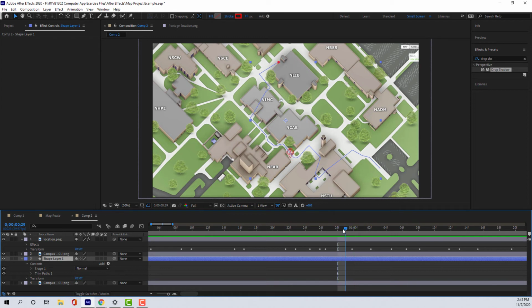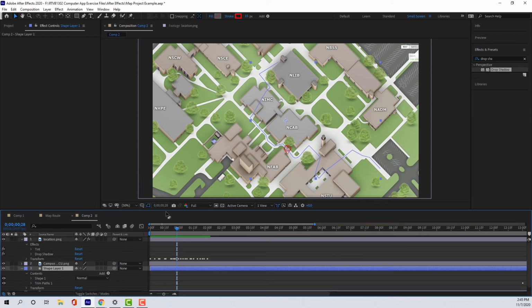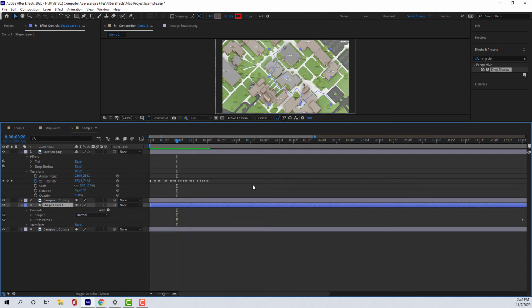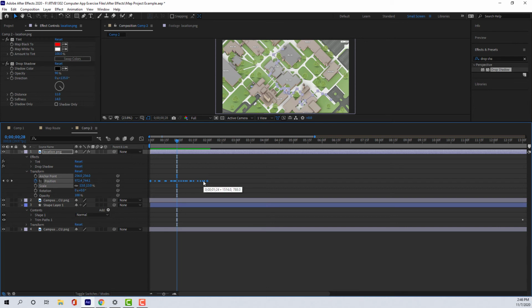And it looks like I am right on it. Okay, good. I'm going to zoom back out. It's going to make it a little easier to work with. My current time indicator right now is right on the keyframe that I need to go to. So I'm going to come in here and go to my position, highlight all of the keyframes, and click and drag the beginning over here. Okay, so now the animation is starting where it needs to start.